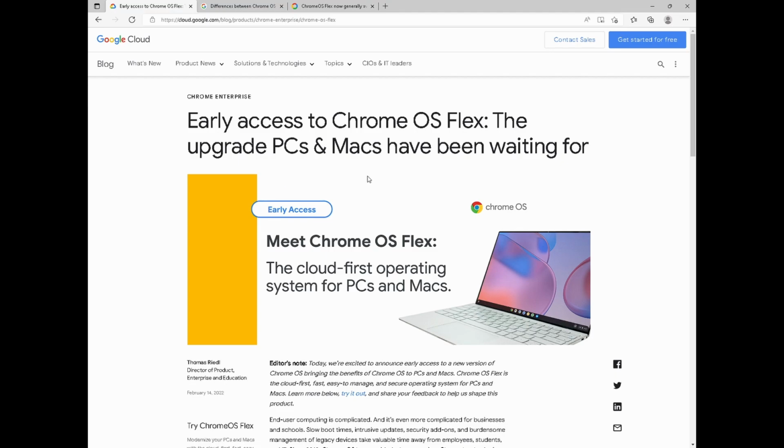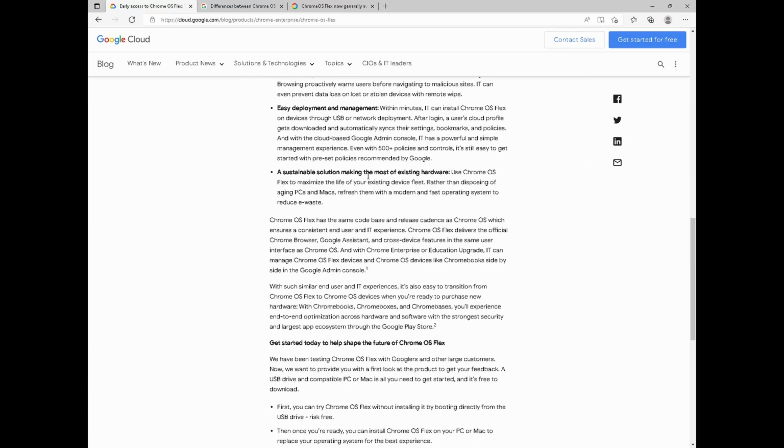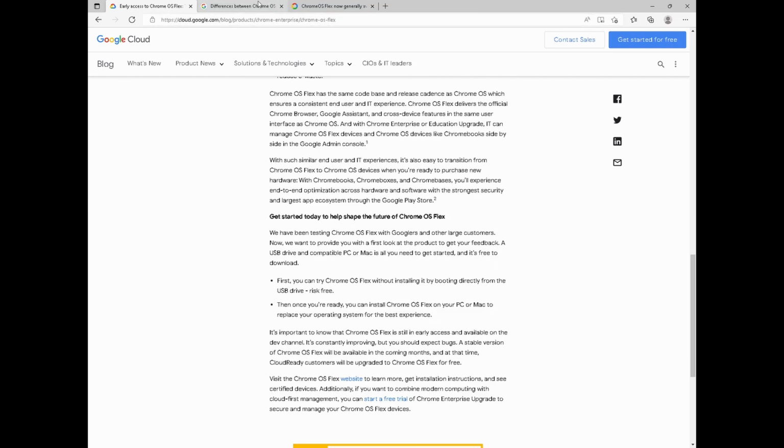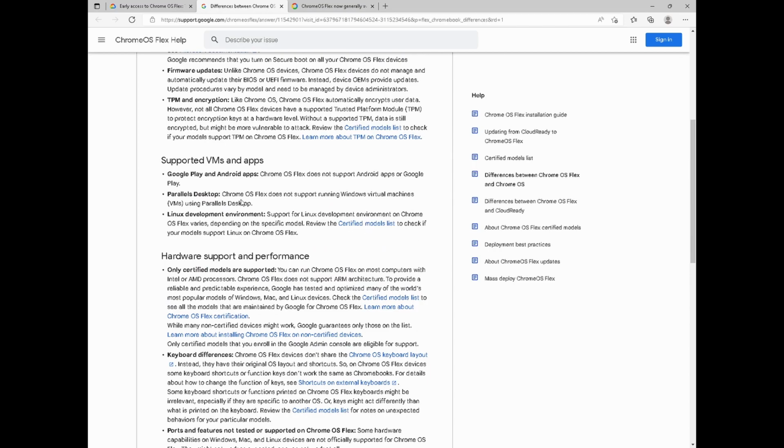It's not terrible. The only problem I'm seeing right now is that everybody that uses it uses Chrome OS for the Google Play and the Android apps. Linux development's there, almost everything works. I haven't had any major issues. I have a couple where they crash, but I've had that in regular Chrome OS.